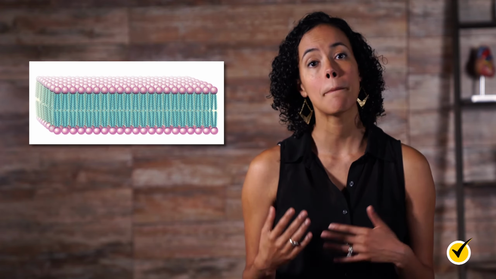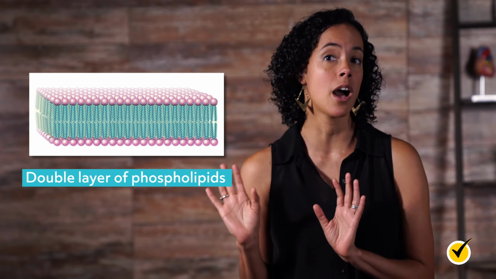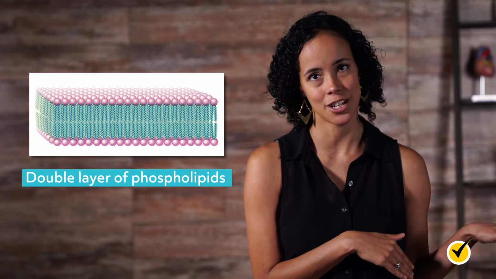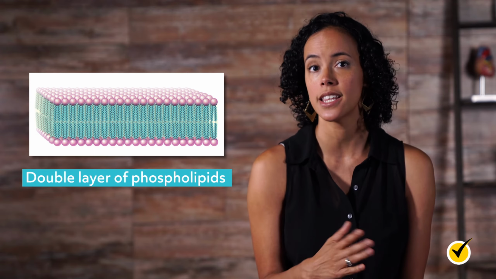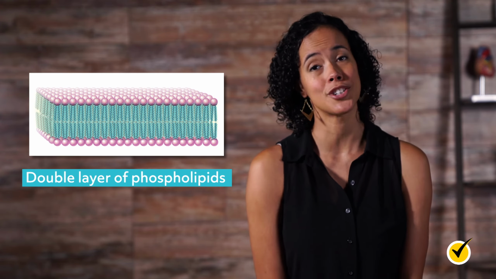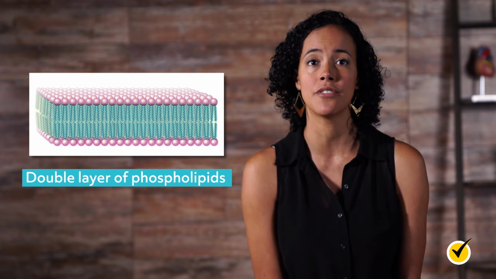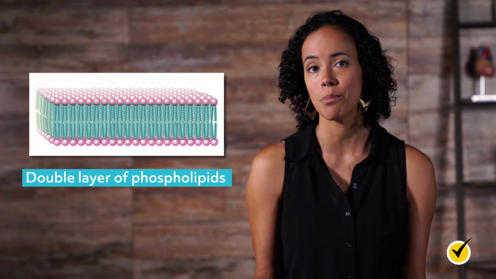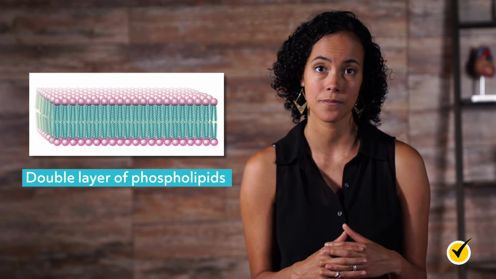To maximize interactions between the phosphate group and water and minimize the interactions between the fatty tails and water, phospholipids form bilayers, a double layer of phospholipids with the phosphate heads pointed outwards and the fatty tails pointed inwards. This structure makes up cell membranes, the wall between the cells and the rest of the world, a pretty important job. The amphiphilic nature of phospholipids make them perfectly suited for creating barriers. Just another important reminder that function is always connected to the molecular structure.